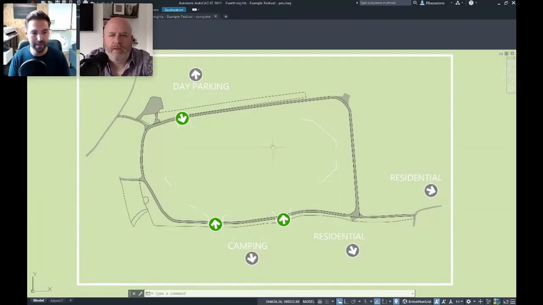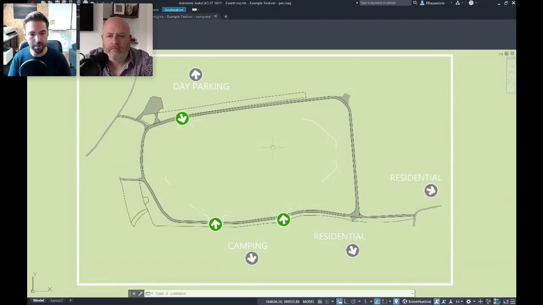This is AutoCAD that I'm using here, but I've got things set up so it's a bit of drag and drop play. We're going to build ourselves a little arena event, a bit of a festival. I want you to be thinking about the core principles of design that we've been discussing: commercial, safety, operations, experience.